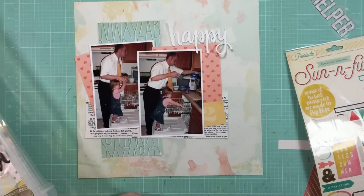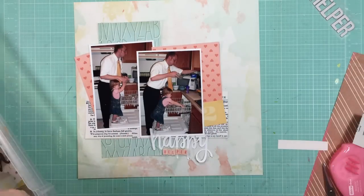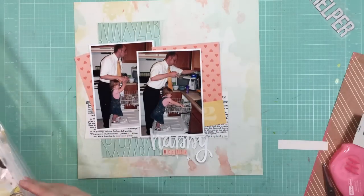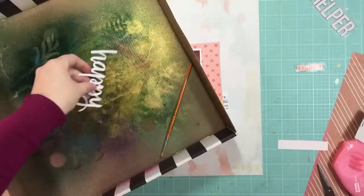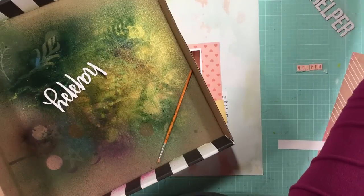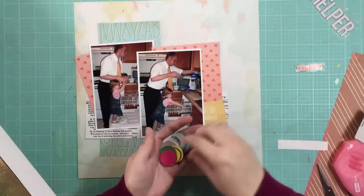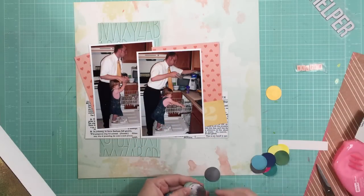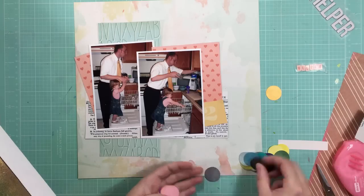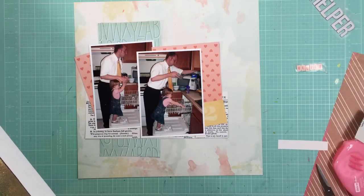But in the end it happens to be too much of the same color — though I kind of like the way that looks now that I'm looking at it. I kind of like it overlapping the P and everything. I'm going to mist the word 'happy' so that it isn't white, because it feels a little stark in comparison to the rest. So I'll end up going with some Heidi Swapp mustard Color Shine, to kind of play off that number two that I cut out of a Dear Lizzie cut-apart sheet from the Fine and Dandy collection.